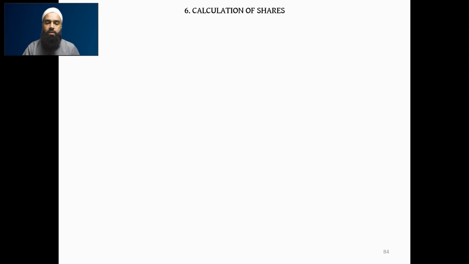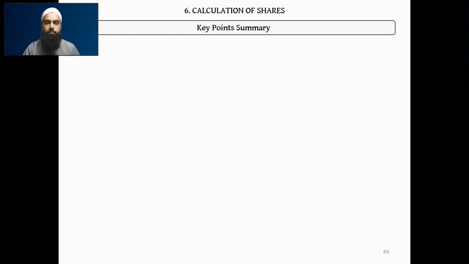So just 2 key points for summary. I'm sure everyone understood that. The allocated shares can be divided into two groups. Coming back to the point, all the shares that are allocated, two groups. We've got half, quarter, and an eighth. And then we've got a third, 2/3, and 1/6.